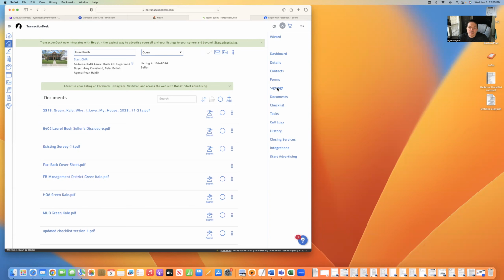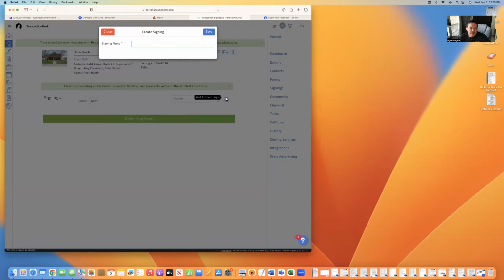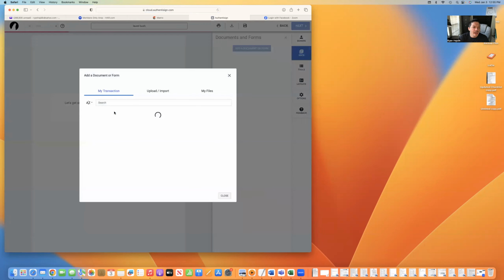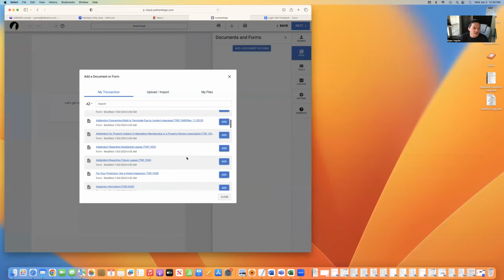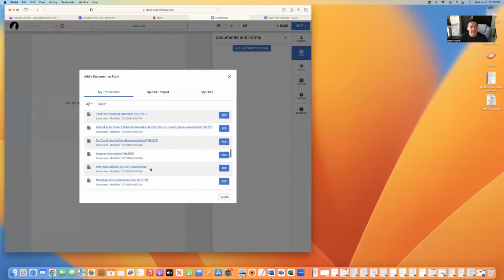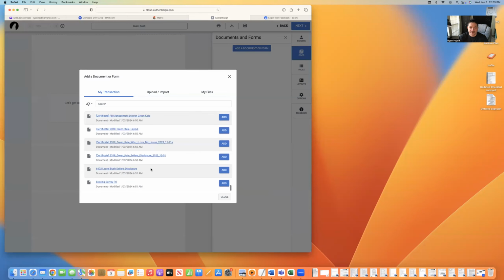So what you're going to do is go to signings and add a new signing. I usually just keep it the same address as what I named the signing. But notice when you add the documents, the old files are still going to be in here. So just keep in mind to not add them, but make sure you add the documents from the new house.